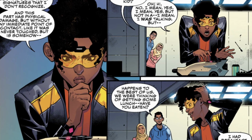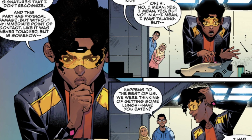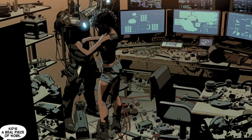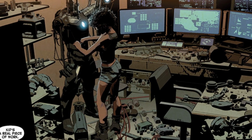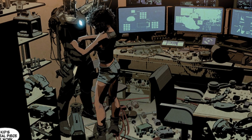Riri wanted to challenge and prove herself as a worthy engineering prodigy, especially as a lonely 15-year-old at MIT. So she did what any 15-year-old genius would do: reverse engineer Iron Man's Model 41 armor using scrap metal she stole from campus. Now, this thing was bulky, but it could fly, but it didn't have any offensive capabilities, nor did it have any of the standard Iron Man suit AI. Riri was literally just flying a big old hunk of metal with a heads-up display.